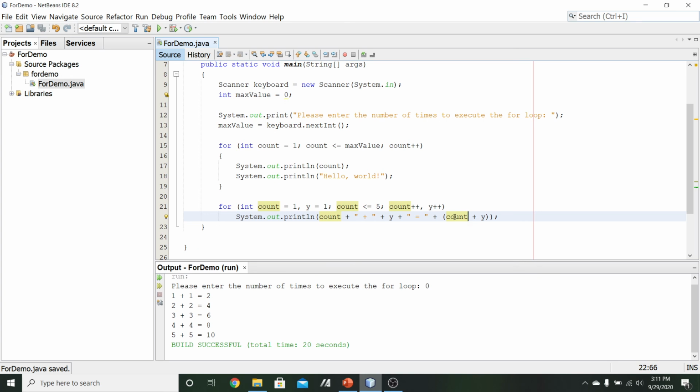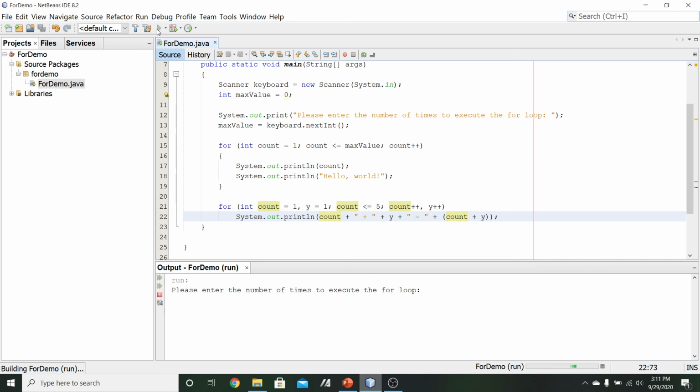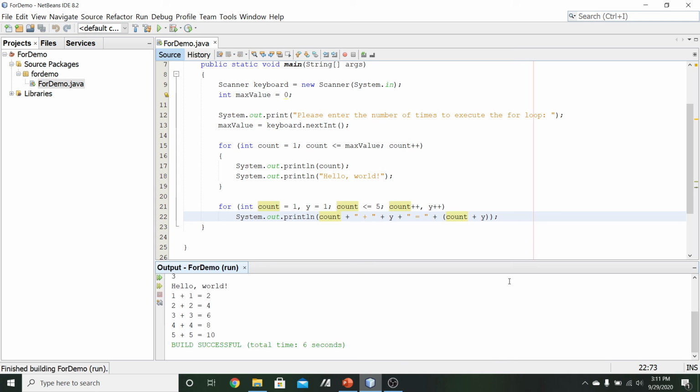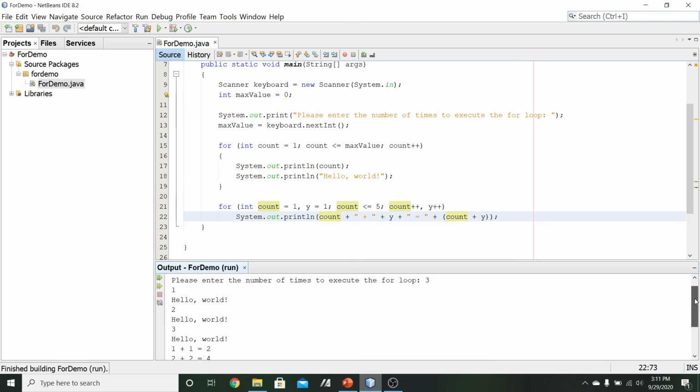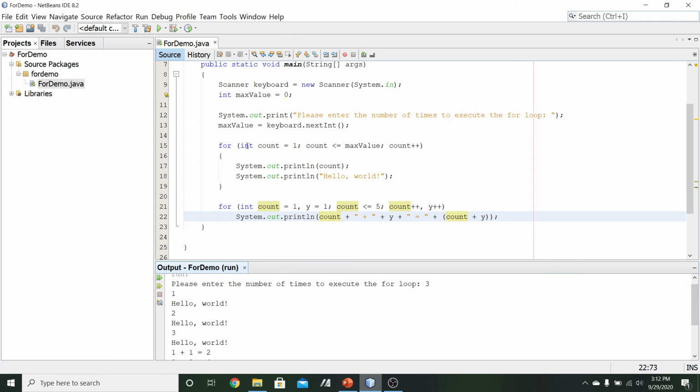As of right now, you might already be able to tell, because I'm not seeing any errors in my editor, that it doesn't have any problem with me having 2 variables called count, because these 2 variables are in separate and independent scopes. If I go ahead and run this, again, we're not seeing any problems with it so far. If I do something like, say, 3 for this first part, we can execute everything in this program, no problems. We used count right here. We declared it and initialized it to 1. We got to use that for this part right here, where we just counted 1, 2, 3, and then printed out hello world 3 times.